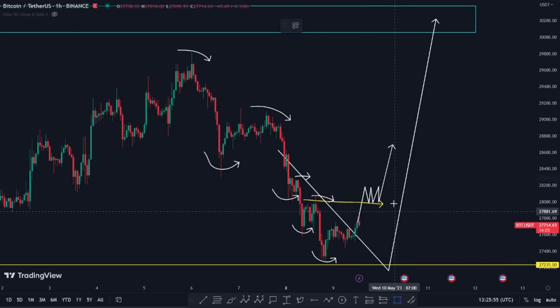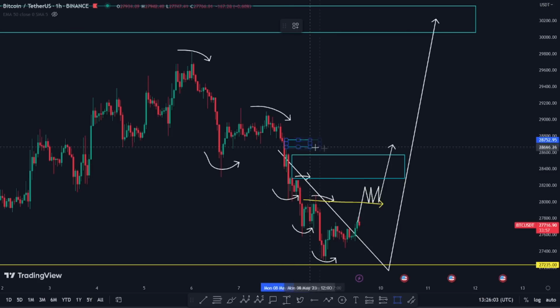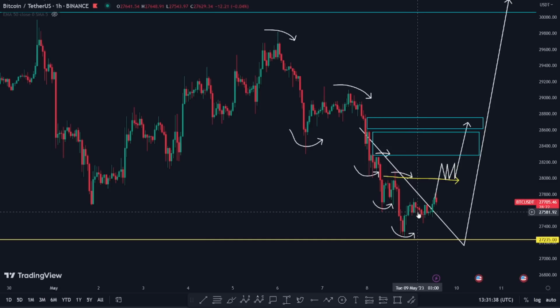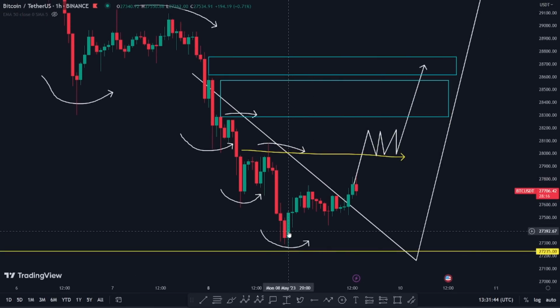And if you notice here, you have a liquidity pool in this zone, okay, and you also have a smaller liquidity pool here. So this is what I'm looking at now, okay? So in my case, what I did yesterday was to wait for some kind of reversal, and I found mine in this candle. It's 8 p.m. UTC time. This is a bullish engulfing candle, and this is telling me that there is momentum to the upside.